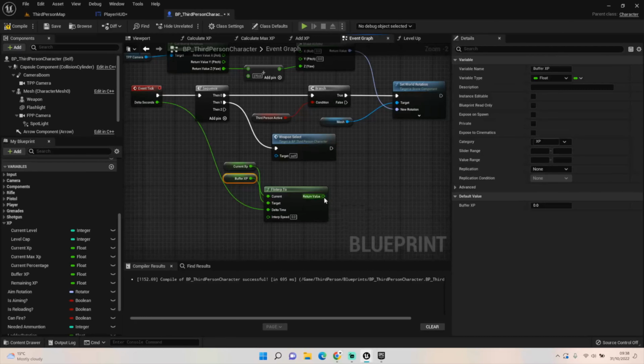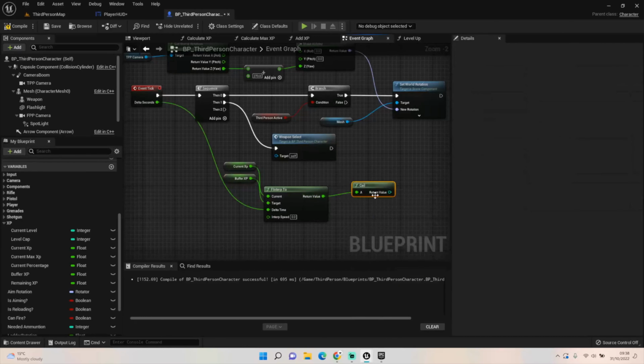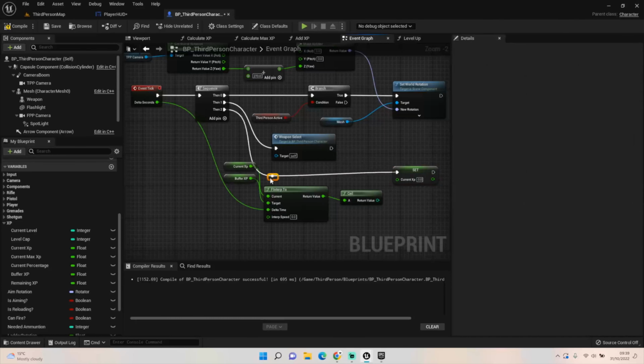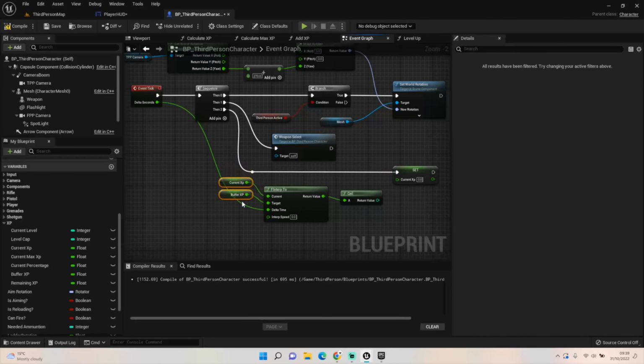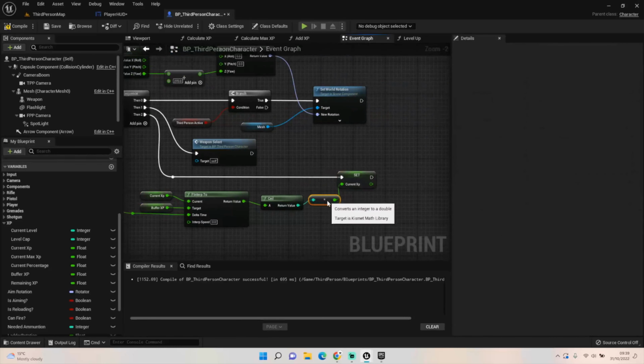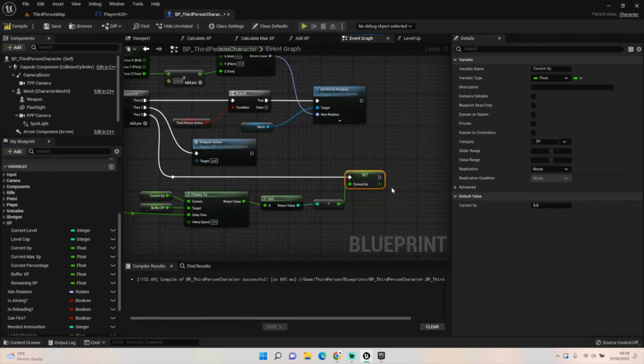Now we also need to get another sequence, like so, and we also need to set our current XP, like that, and we'll come off of our second sequence, like so. I'm going to add one of those cool funky little dots in there to keep this all looking a little bit sensible. I say sensible, there's nothing sensible about this. This spaghetti code is crazy. Right, that's all looking great. Add our little sequence into our current XP, like so. Make it look all fabulous. There we go, beautiful.